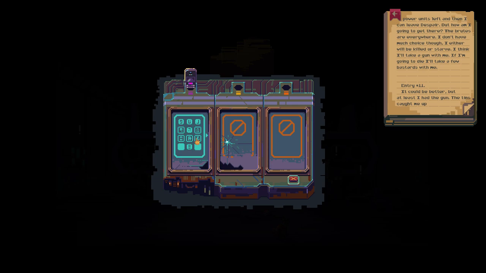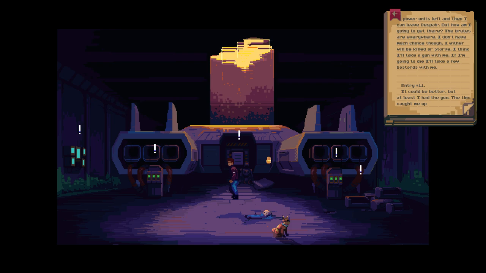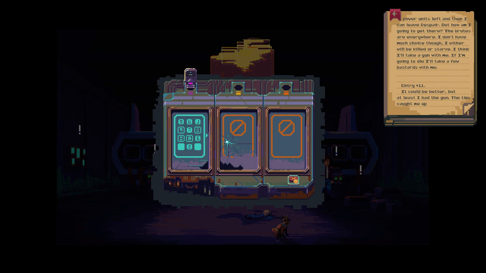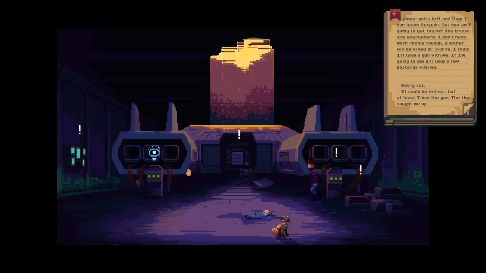I mean, let's try this one. There aren't too many combinations. It's just a long walk between those two consoles, which is a little annoying. Nope, not correct. Can we figure that out? There, maybe it's not mirrored. Maybe there's like a pattern or something.